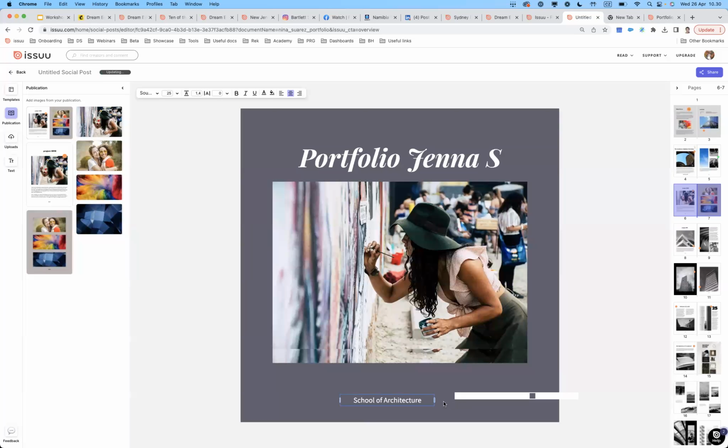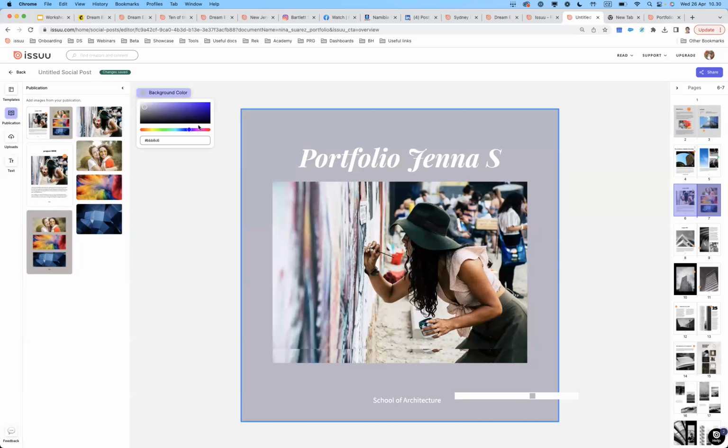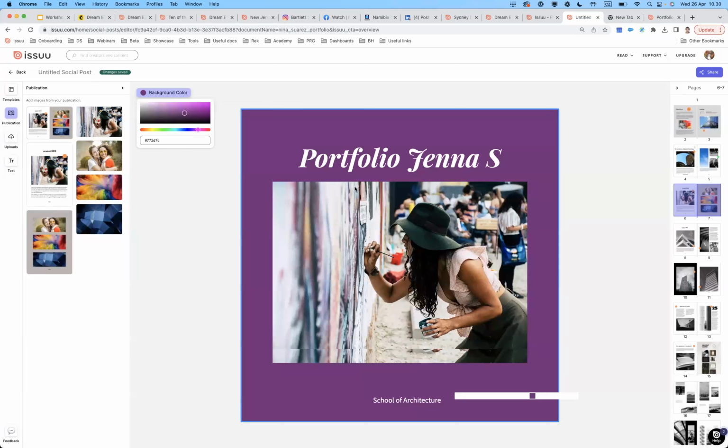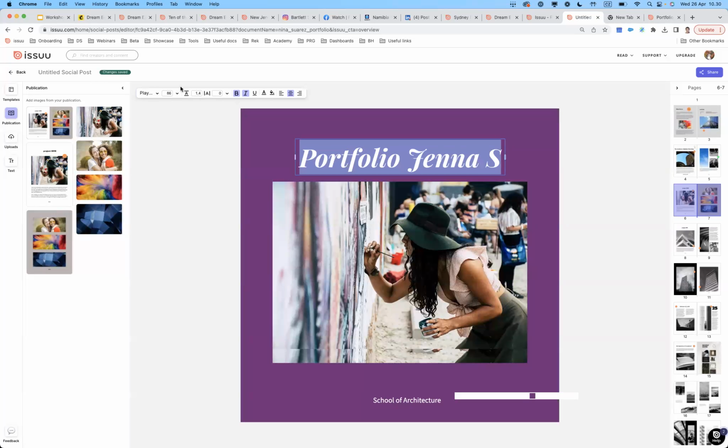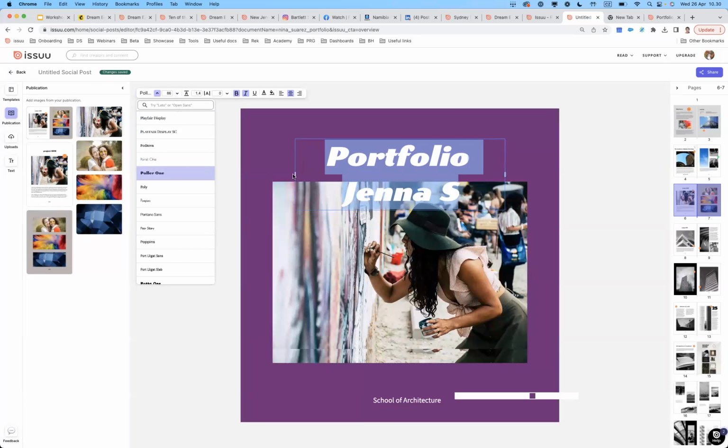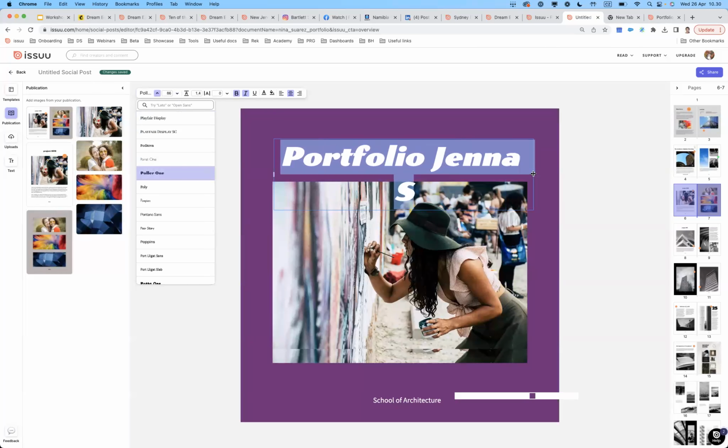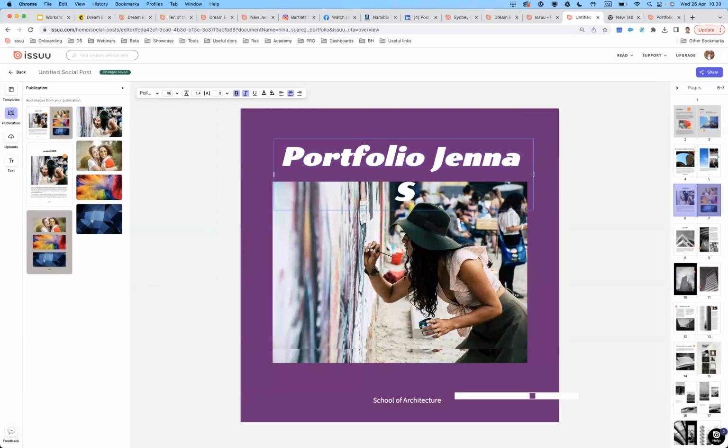You can be playing with the font and color as much as you want. I won't be doing much right now, but this is basically it. And what you will be able to do is either download it as a PNG or as a JPEG.